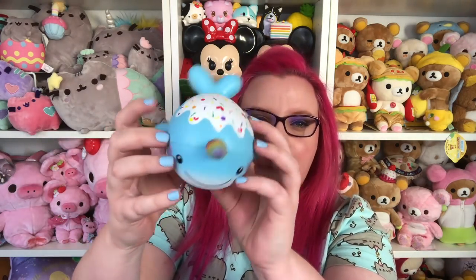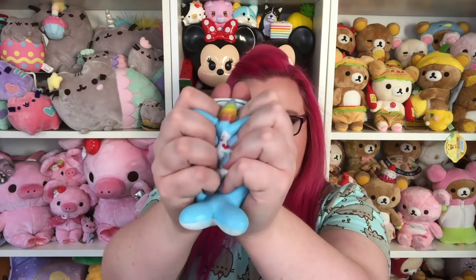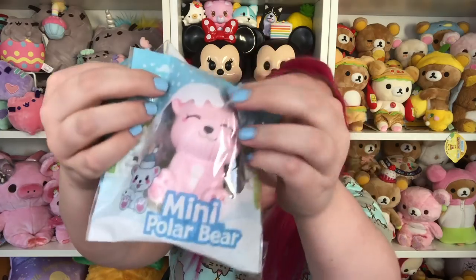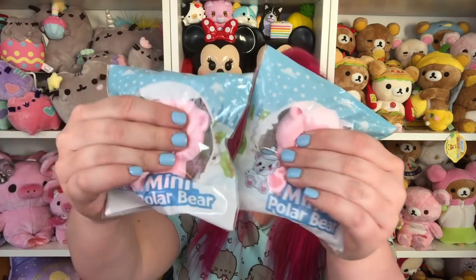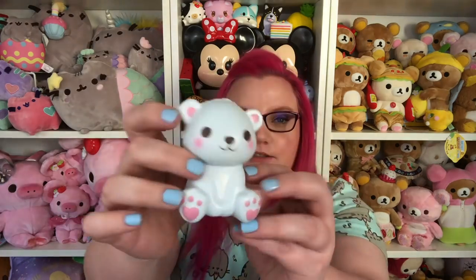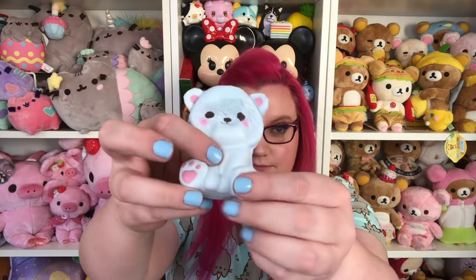Then I got one of these uniwhales — I think this is one that Estrella designed. It's very cute with a little rainbow horn and a bunch of sprinkles on the back. I don't smell anything on this one. Then I have a bunch of mini polar bears: a pink one with a cute smiling face, and one with a really happy smiling face — absolutely adorable. And then two blue ones, one with his tongue sticking out and one with a normal smiling face. They smell like blueberry! I love the blueberry smell. These are so cute and tiny — they have like little heart feet. If you've watched this far into the video, I love you. Bless your heart.